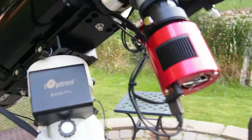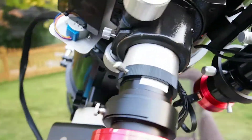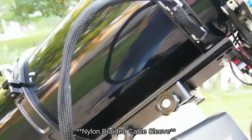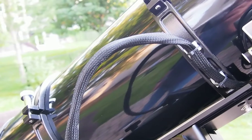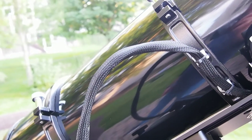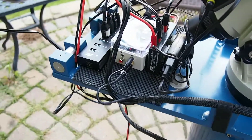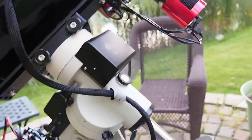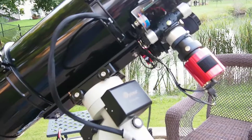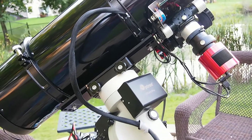Cable management is really important. As you can see, I've done cable management and attached everything as neatly as I could. I have one cable that runs down into a nylon braid sleeve — all the cables from the camera, the dew heater, temperature monitor, and the guide camera lead down and get attached into this shelf here. I don't have to worry about cables tangling or snagging.